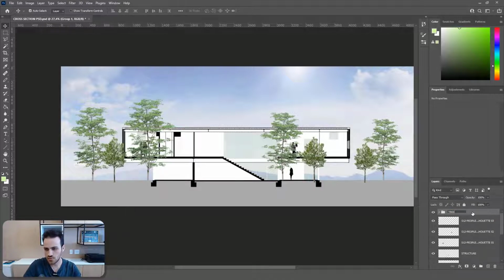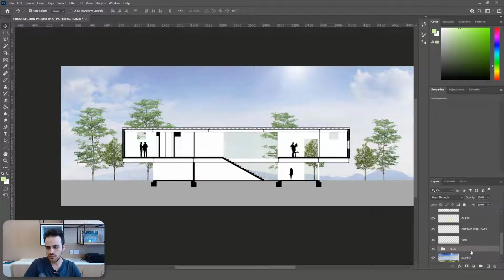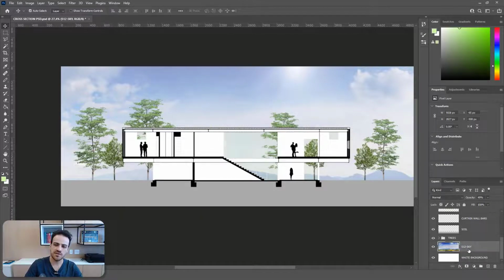So I have a group with trees, and I can drag this group, trees, keeping it above the sky. So now I have the trees behind my building, behind people, behind all these settings, behind soil, and in front just of the sky layer.